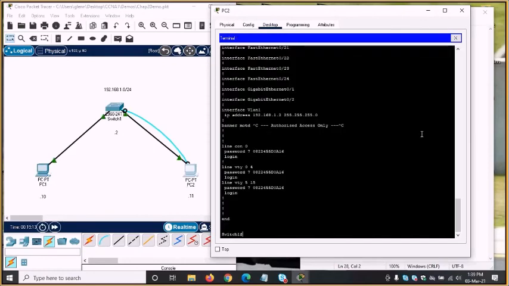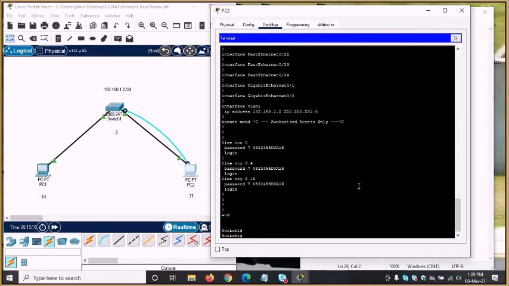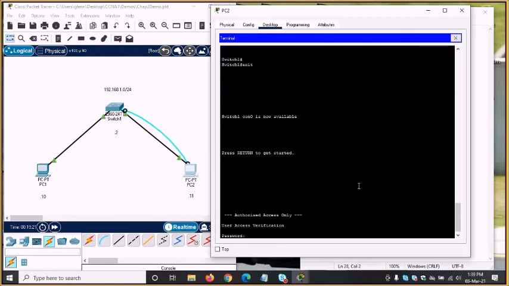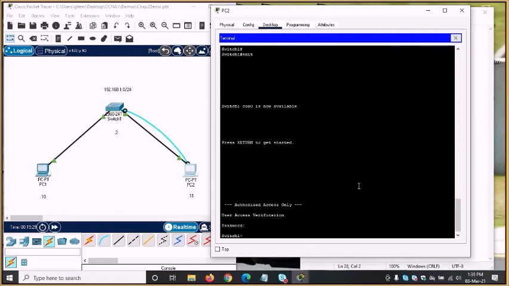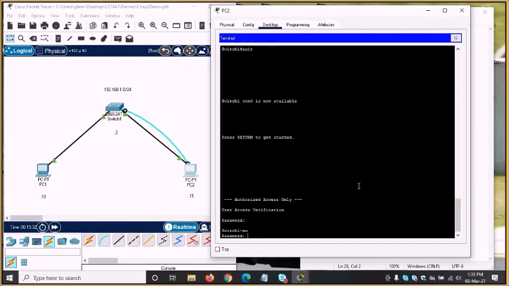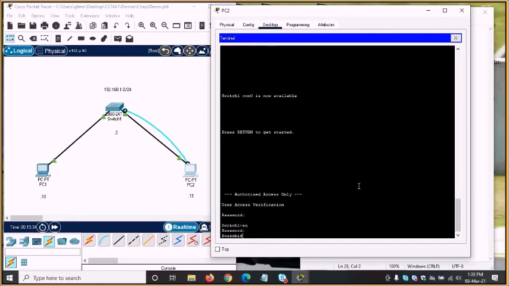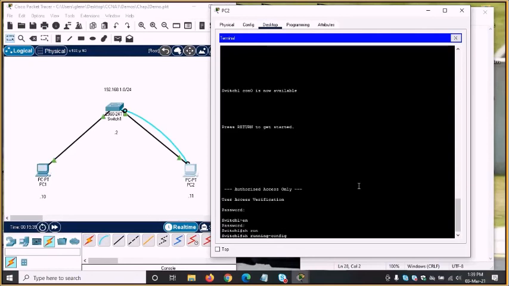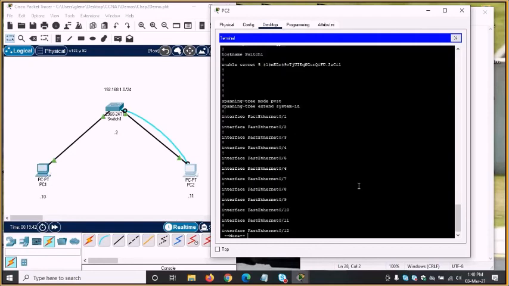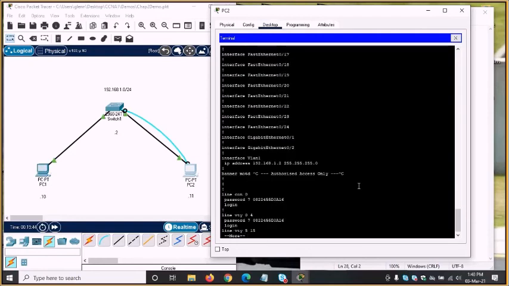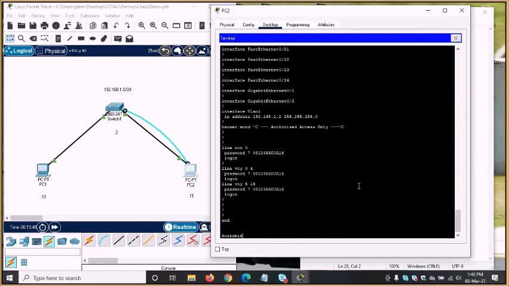So once you do that, you go OK. And yeah, there's a bit of a problem here, but exit. It should actually come up with this for a password. And so it's been misbehaving. I think there's a bit of a glitch in Packet Tracer. But anyway, so Cisco is the password for the console port. en, class is the password for enable, and again, show running config works a treat. And so it's actually going through that light blue cable to the PC. So that is pretty much all the connectivity we need to talk about today.